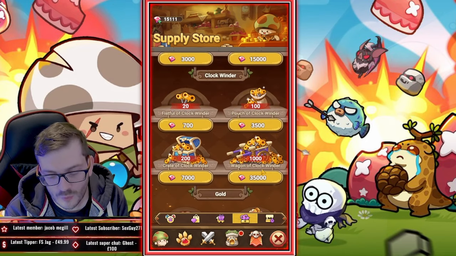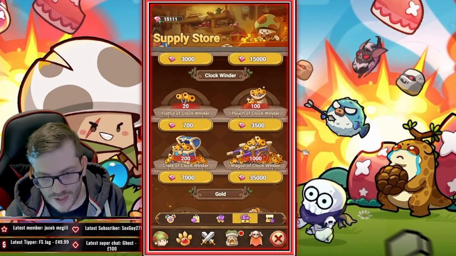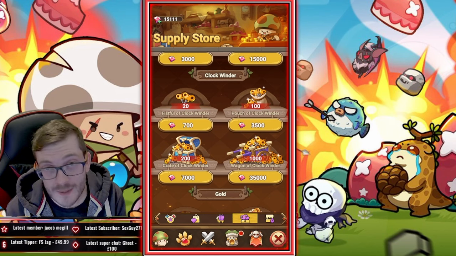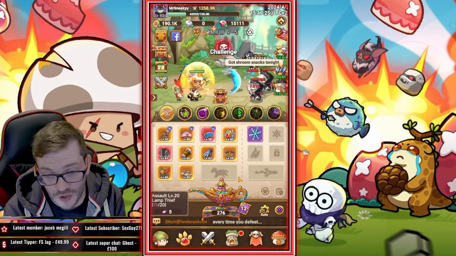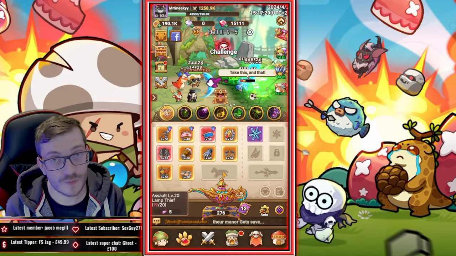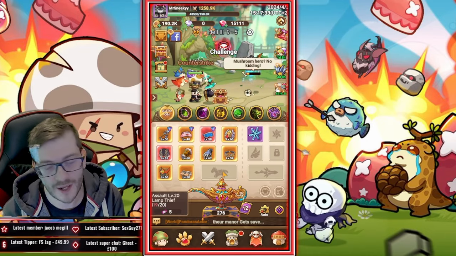These clock winders are what you're going to be using to basically upgrade your mounts. These are very key, and it's very powerful when you unlock that mount, because it gives you a ton, and I mean a ton, of power for free, and it allows you to push through some of the stages you might have been struggling on, especially as a free-to-play player.